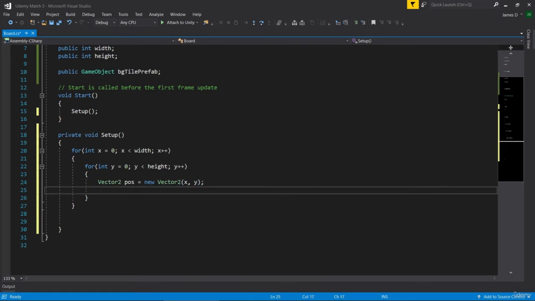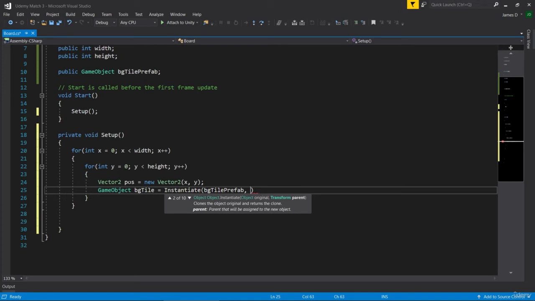So now we have our 0, 0, 0, 1, 0, 2, and so on. And then in here we're going to create a game object that we're just going to call bgtile, and that's going to be equal to instantiate, so create a copy of our bgtile prefab. We want to tell it where we want it to go.